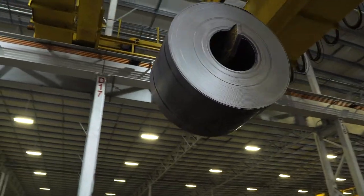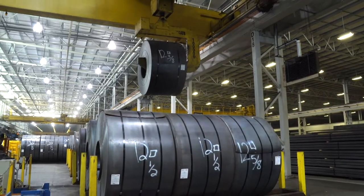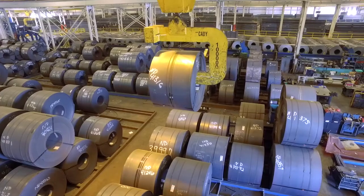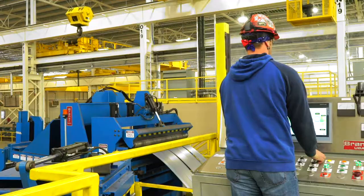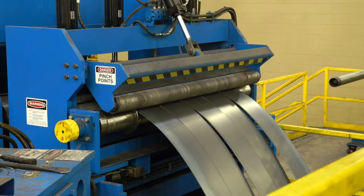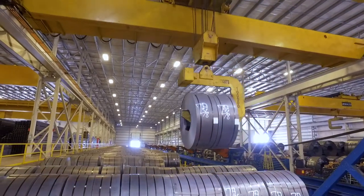When the wide band coils are received, they are first inspected to assure the proper chemical and mechanical properties meet Nucor Tubular Products specifications. The coil information, heat number, gauge thickness and chemistry are entered into our computer system to allow us to track this information from the manufacturing process to the finished tube product. The wide band coils are then slit to the width as determined by the outer diameter of the welded mother tube size. Each outer diameter tube has its own slit width. Slit coils are then stored for easy and quick access by gauge and heat number.